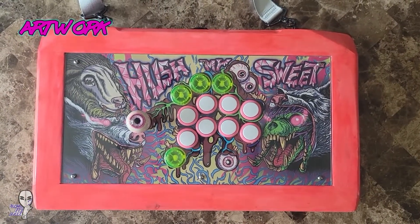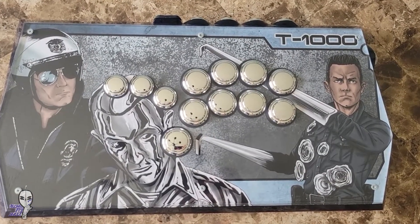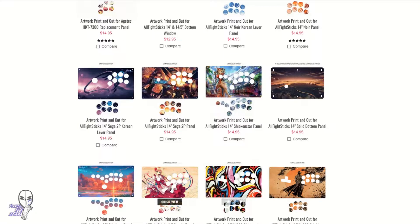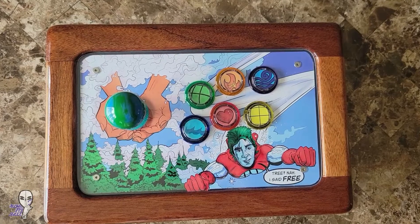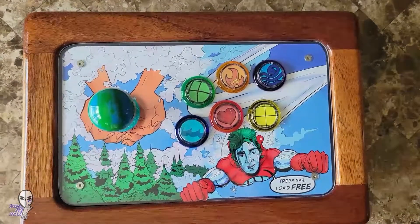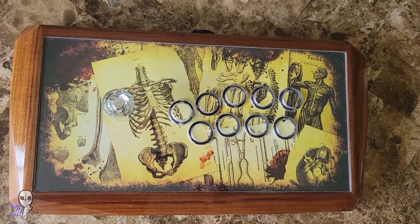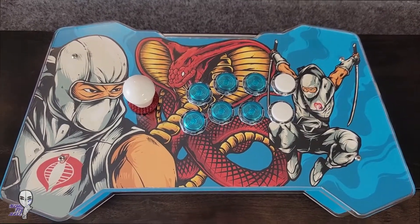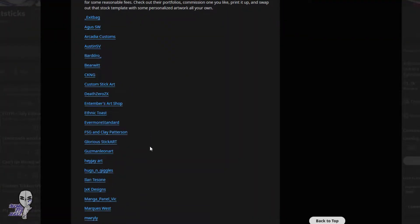The first bite is with the eye. Although art doesn't do much to help your game, new face art can go a long way in putting your personal stamp and style on a stick. Focus Attack sells custom prints for nearly every popular model, and you can even get custom odd-sized one-offs there and cut them yourself. You can use the templates on their website and fab up the art yourself, or if you're not overly artistic, you can commission any of the artists on this list to help bring your vision to life.